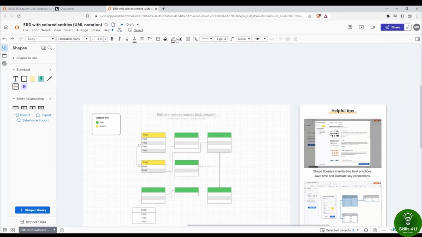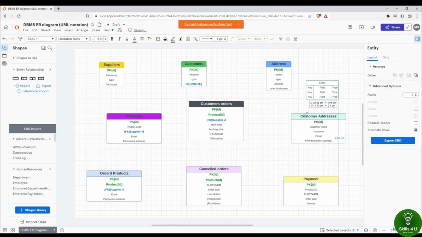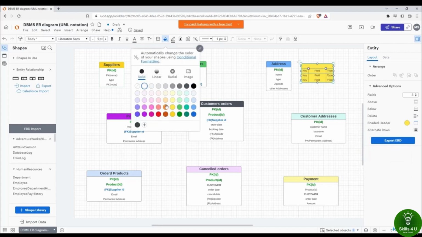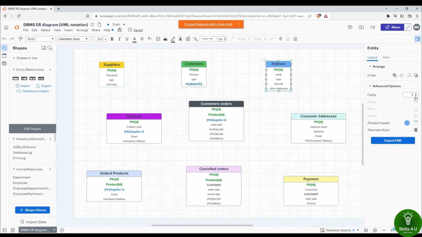Now, as you can see on the screen, you just have to import the fields 1, 2, or 3 according to your database requirement. After importing them, you can change or edit the entity name by double-clicking on it. If you want to highlight its header, then you have to click on Shaded Header, and you can choose any color you want. The option of color change is also available on the top of the side, as you can see on the screen. If you want to increase rows, you can easily do this by clicking on the field option. The number of things you can add appears on the navigation map.